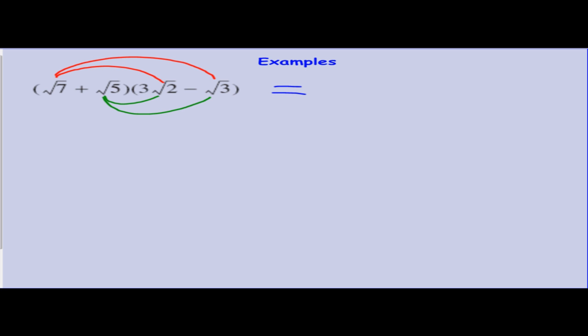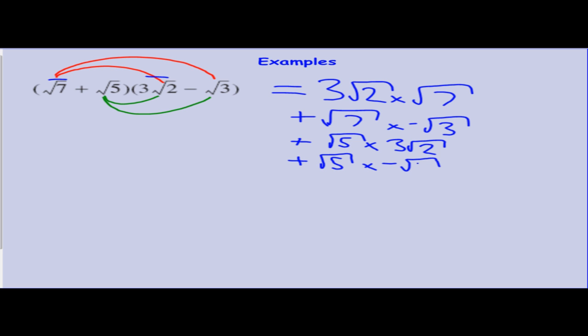Okay. So, multiplying along the first red line, the little rainbow. We have the square root of 7 multiplied by 3 root 2. So, we have the 3 root 2 multiplied by the square root of 7. I might break this up again to make sure we don't miss a step. Alright. We add that on. Now, we're going to do the big red rainbow. We have the square root of 7 multiplied by negative square root of 3. Then we have the little green rainbow. So, we have the square root of 5 multiplied by 3 root 2. Add that on. Now, the big green rainbow. We have the square root of 5 multiplied by negative root 3. So, that's quite a bit of work involved in this.